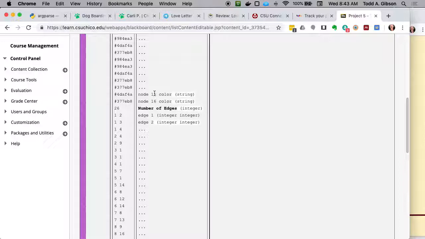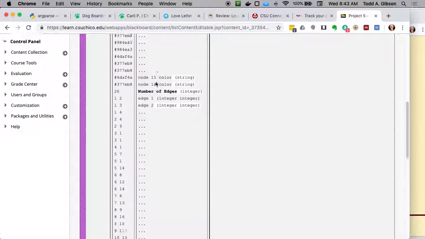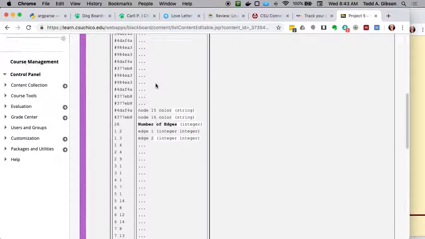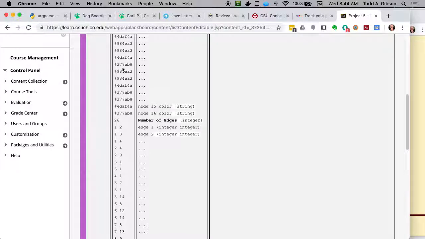So the challenge then is if I describe a graph using this method, and it doesn't matter what method you use. The reason I chose this method is I think this method is really easy to parse. I mean, that's the sole reason for me choosing this method. I could have chosen to use a dot file or GML or any other standardized graph layout description language, but I just chose this because it's easy to parse.